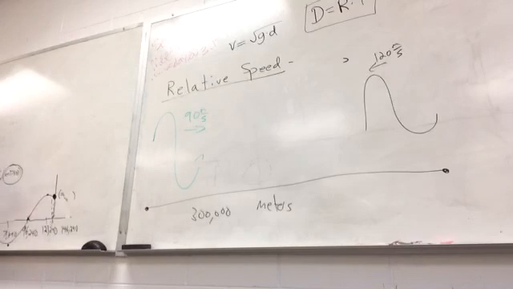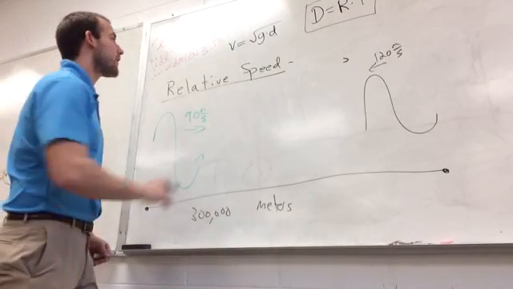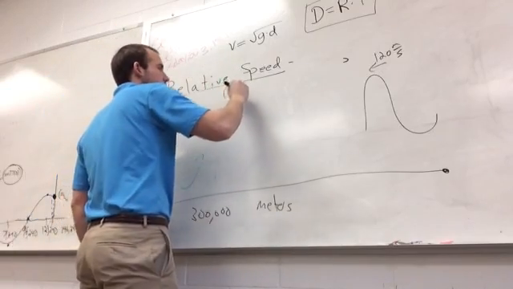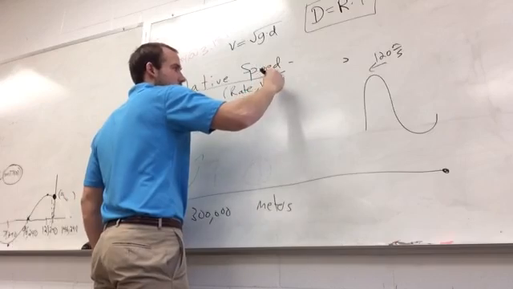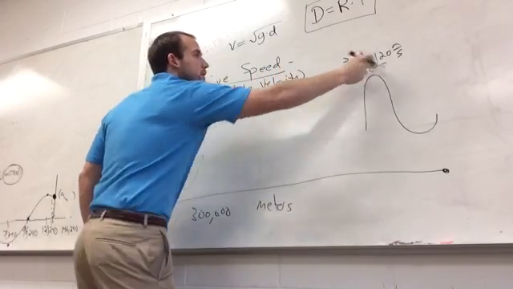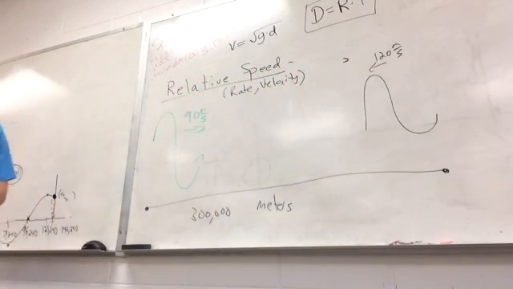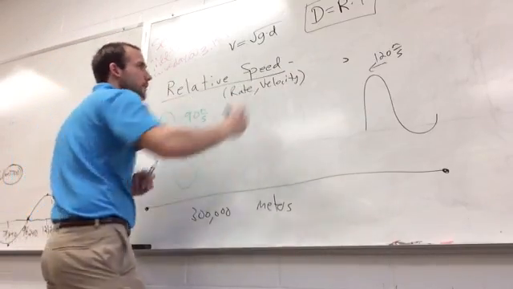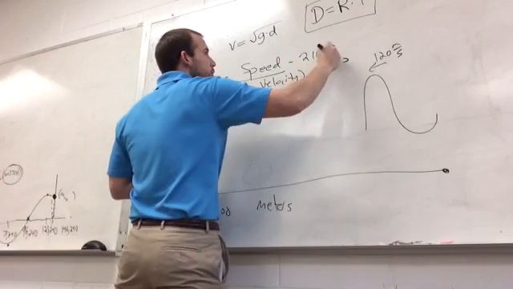Now let's say we're gladiators. Zavari's running at me, I'm running at Zavari. I'm going 5 meters per second, he's going 2 meters per second. How fast are we going relative to each other? 7 meters per second. Add the two speeds together. So for these waves here, to find their relative speed, which is the same thing as rate, which is the same thing as velocity, what do I have to do with these two numbers? Add them. So what would my relative speed be for these two waves? 210 meters per second.